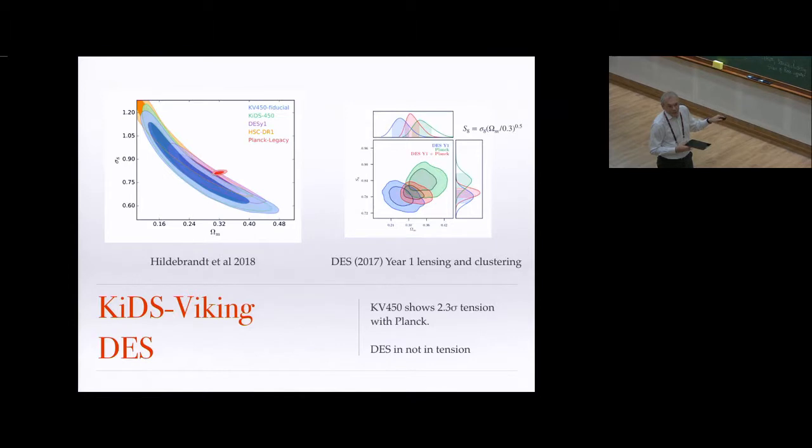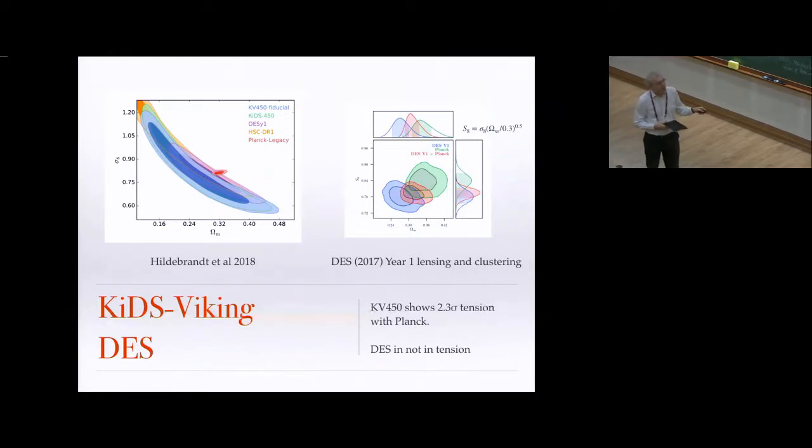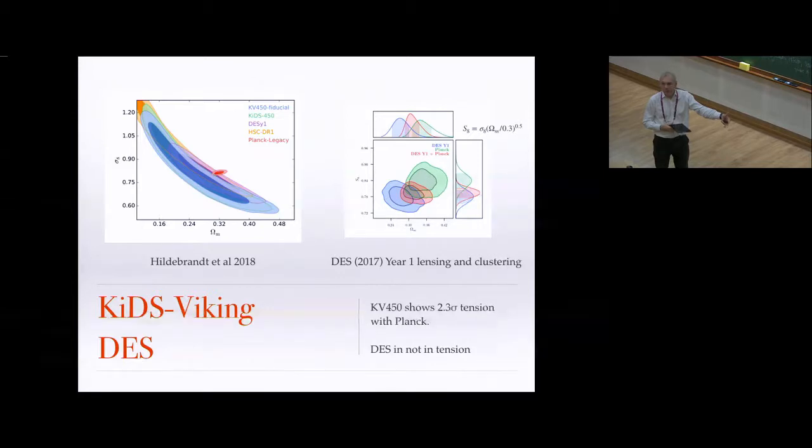So it's not really enough to be seriously concerned, but it might be an indication that the physics which is assumed in this is not right. So this is a measurement from a redshift of typically 0.5 or slightly more. The CMB is an extrapolation from redshift of 1,000, assuming Lambda CDM. So you are basically evolving things forward and comparing what we think the linear sigma 8 would be at the present day.